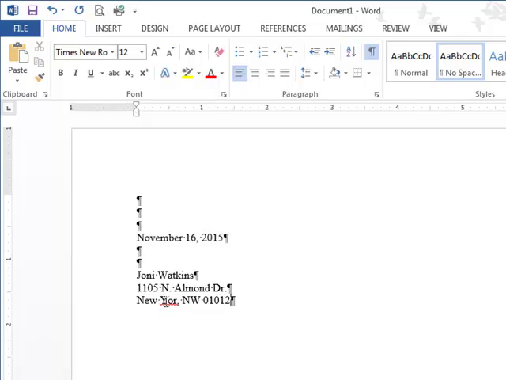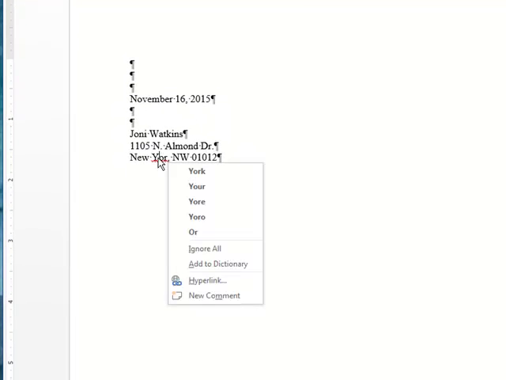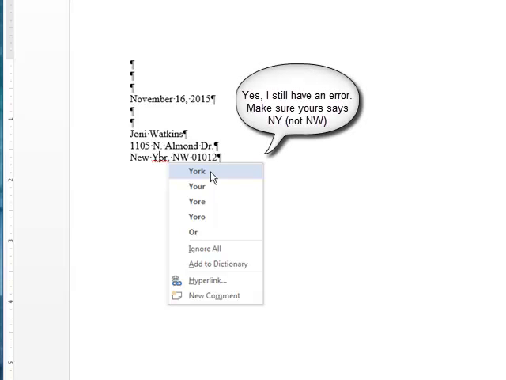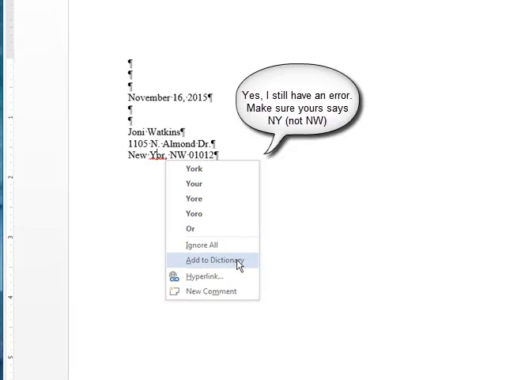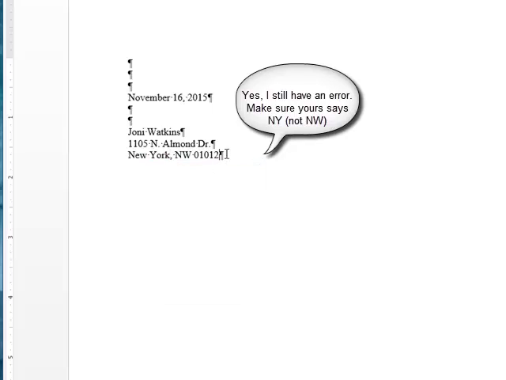Now I've made a mistake here, and you see the red squiggly underline, but in reality the red squiggly underline does not mean an error. So I'm going to right click, and it says, did you mean this? Well, if I did, then I can say that. Or if that's actually the correct spelling of the name of the city that I wanted, then I would just add that to my dictionary or ignore it. But in fact, yes, I did make a typo. But red squiggly underline does not mean it's spelled wrong. It means it's not in the dictionary.